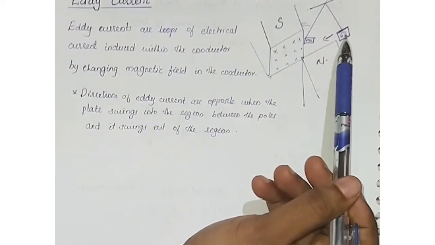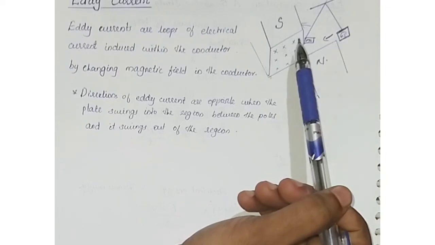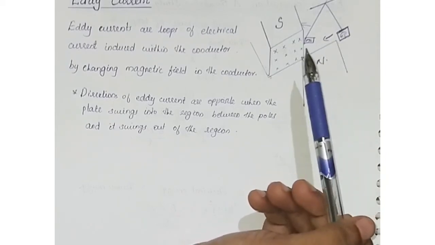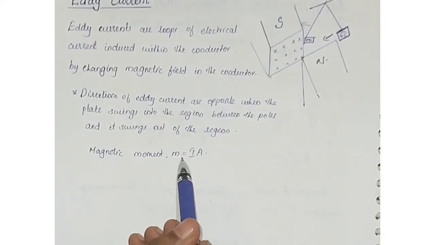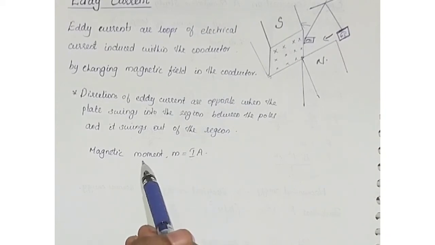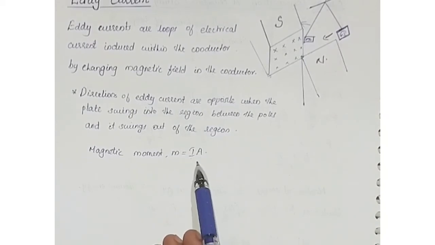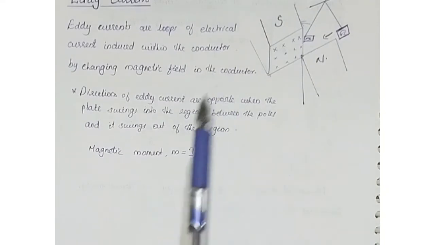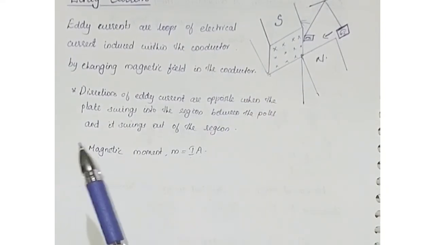The eddy current produced in this metallic conductor makes the oscillation damped, and to reduce that we are now going to reduce the eddy current. We know that the magnetic moment is given by the expression m is equal to I into A. So to reduce the effect of magnetic moment, we can depend upon reducing the area of the conductor. Eddy currents are also undesirable because they heat up the conductor and dissipate energy in the form of heat energy.